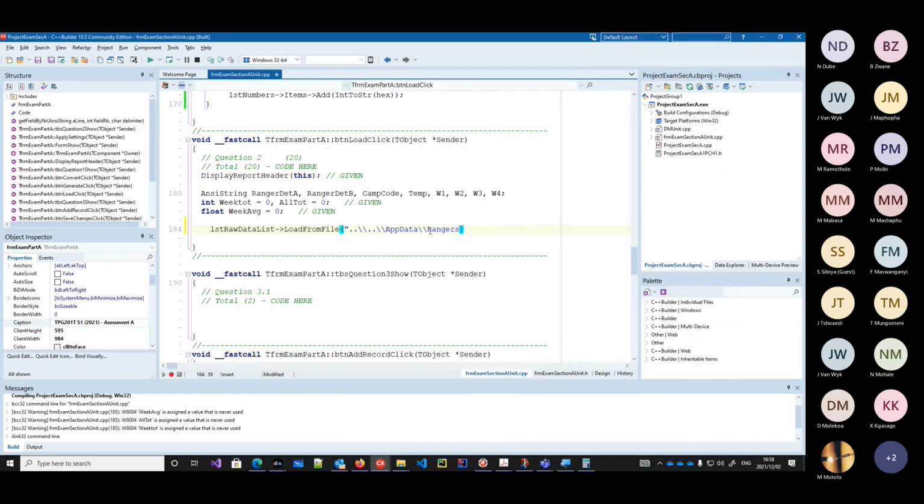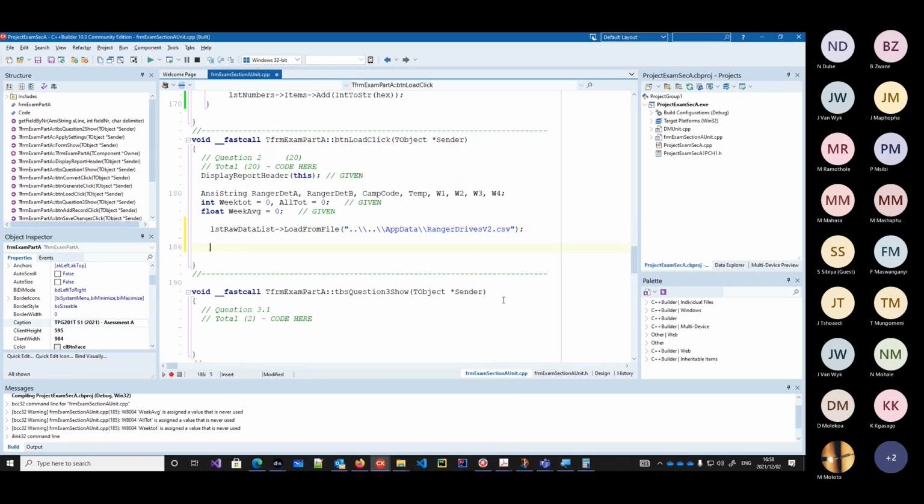So we have ranger drives v2.csv, and then the file should be loaded into our list raw data.